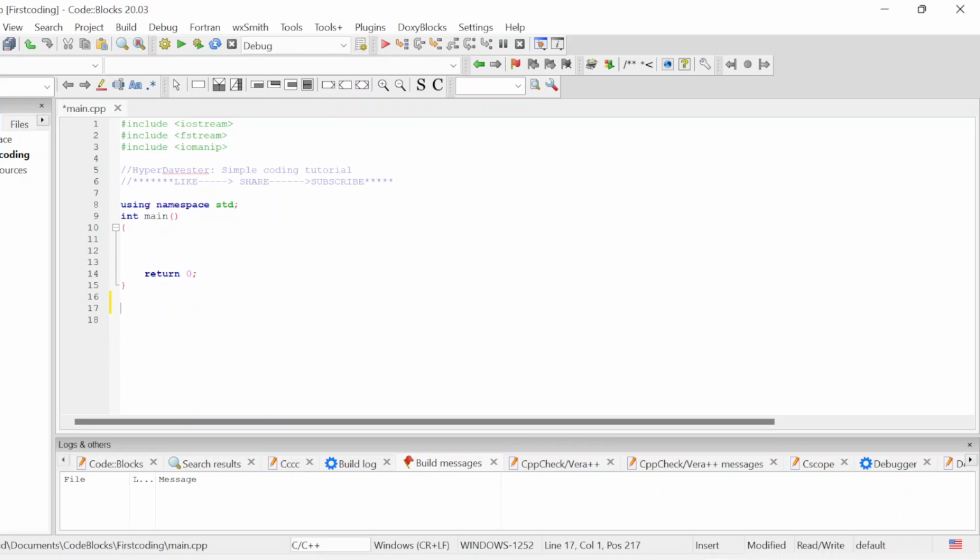And yeah, let's begin with the video. Okay, so the first piece of code that I've written here is include iostream. The reason I've written include iostream is in order to do some basic calculations for C++ programming. That's the reason why I've written that piece of code down. You just need to put a hashtag.